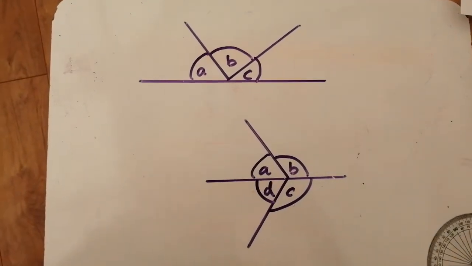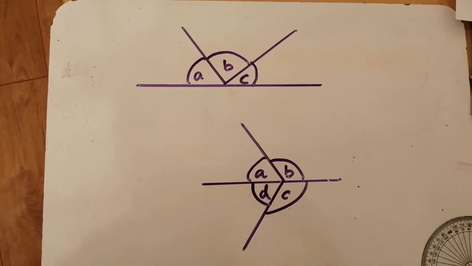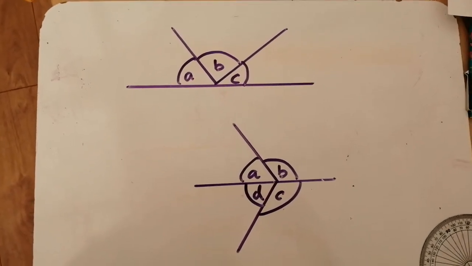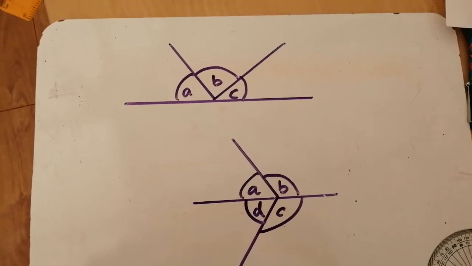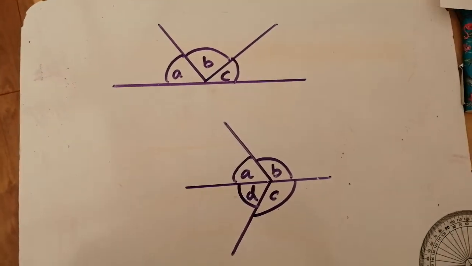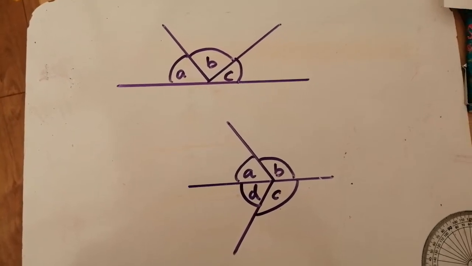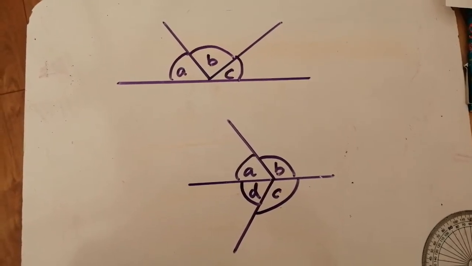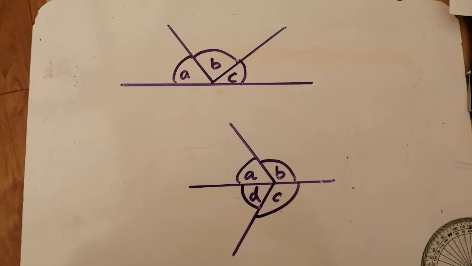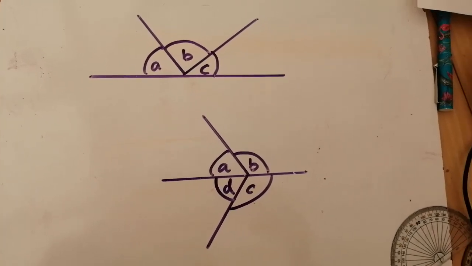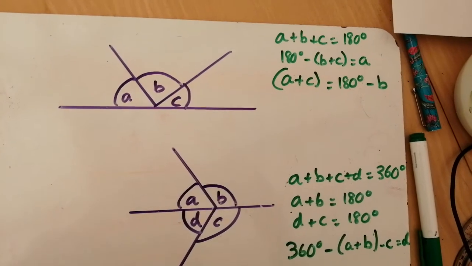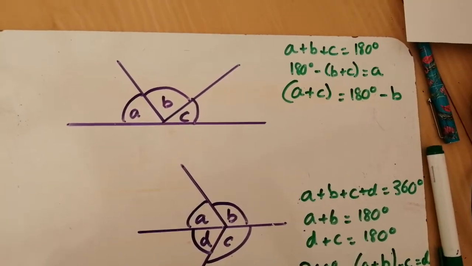You might sometimes see diagrams like this. How many number sentences can you think of that you could write about these angles? Rather like the ones before. So for instance, you could perhaps write that A plus B plus C, in the first one, equals 180 degrees. Pause the video and see how many you can think of. Here are some examples, but there are more.